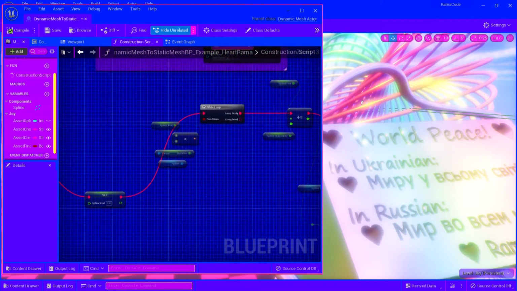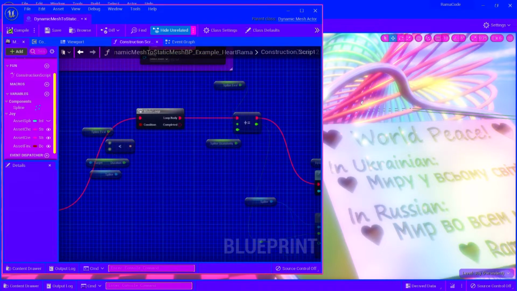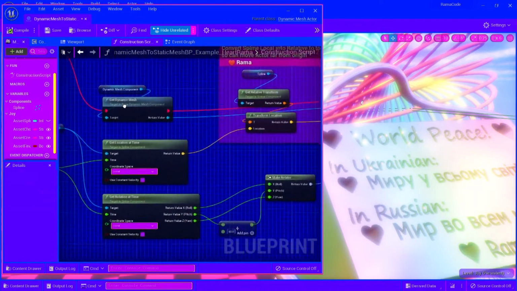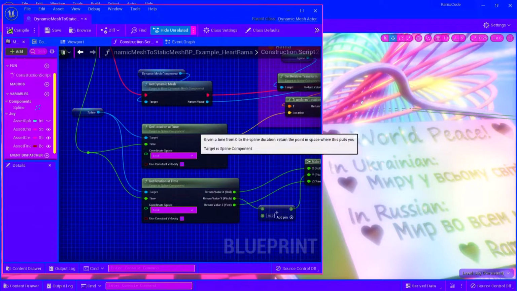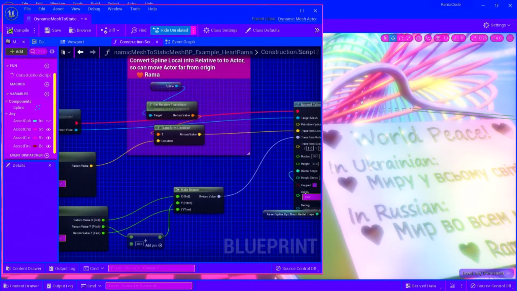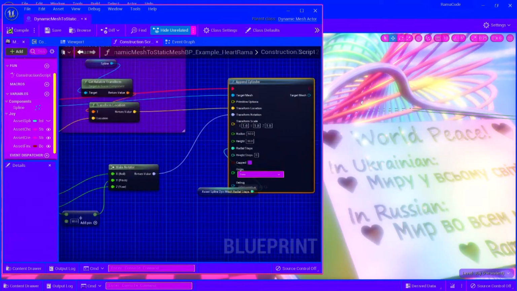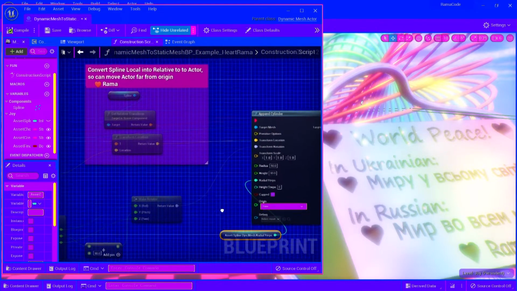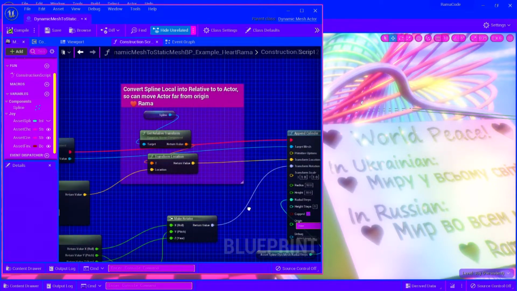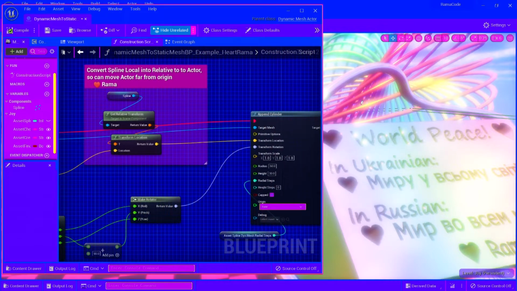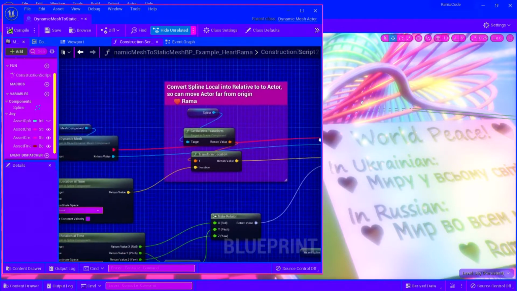And here now is the code for the spline, and it's not that complicated. Every time you take an interval along the spline with a granularity that you can control here, then I'm simply adding a cylinder that I rotate so it's along the axis of the spline. Not that complicated, but the one strangely complicated part is you have to convert the spline to world space so that it works properly with the dynamic mesh system.